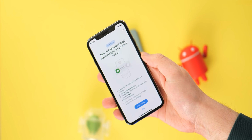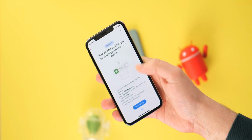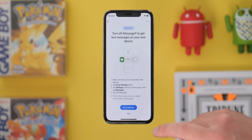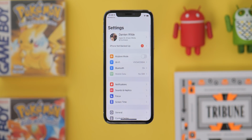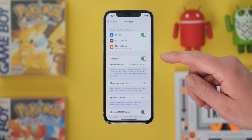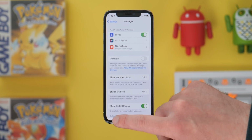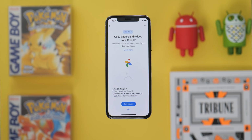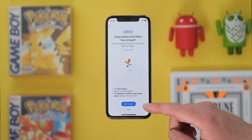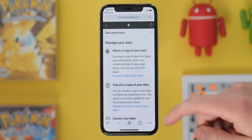Once that copying process is complete, the Switch to Android app will remind you to disable iMessage, just to ensure that messages from your friends who still use iPhones are actually able to be delivered, rather than just disappearing into an iMessage void. The final step of the Switch to Android process is a quick request to transfer all of your iCloud data into Google Drive or Google Photos. The Start Request button will simply launch Safari or your default web browser into an iCloud support page where you can request to transfer a copy of your data to your actual Google accounts.